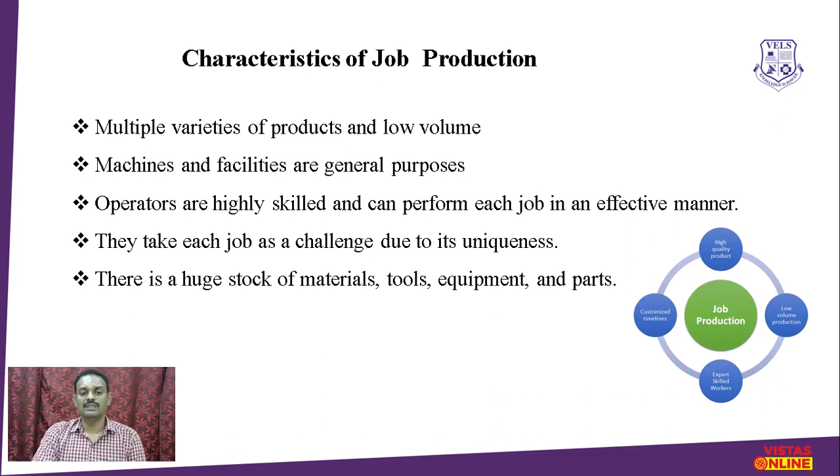They take each job as a challenging job due to its uniqueness. So if you provide a high quality product to the customers, then repeat orders are possible. So we are involved in a challenging job as well as we need to provide uniqueness in our product. A huge stock of materials, tools, equipment and parts is a must in job production.